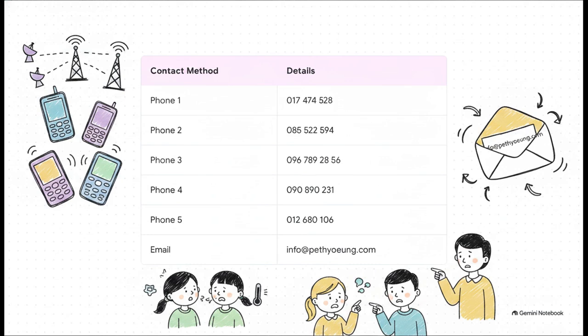The creators of this poster made absolutely sure that no matter what cell network you're on, you have a way to reach out. They didn't just give one number, they provided 5 distinct direct phone lines. This kind of redundancy is just brilliant public health planning. If one line is busy, a panicked parent instantly has 4 backups ready to go. Plus, for non-emergencies or sending over records, they clearly list an email address, info@pevijung.com. It's all about totally removing any friction between the caregiver and the healthcare system.